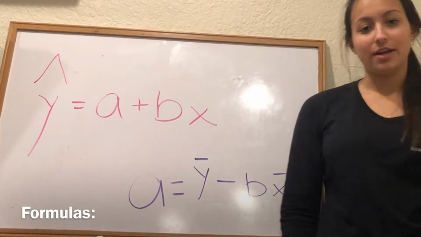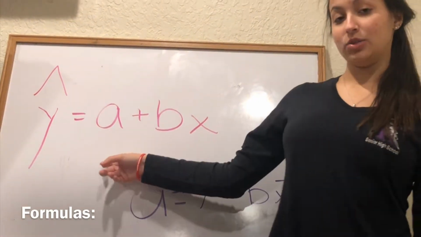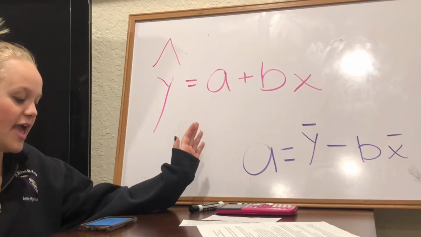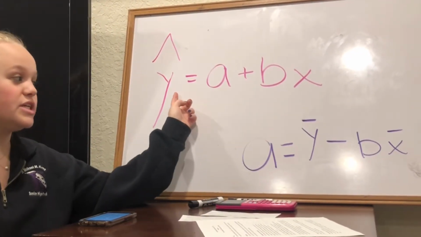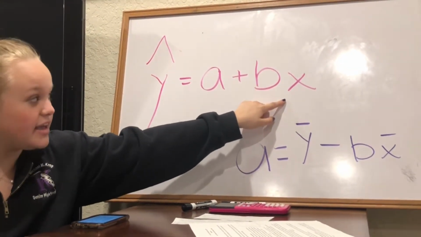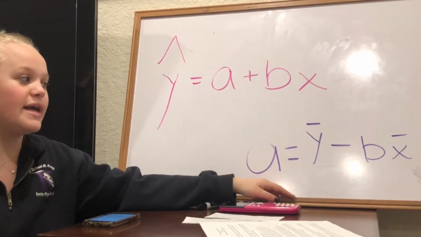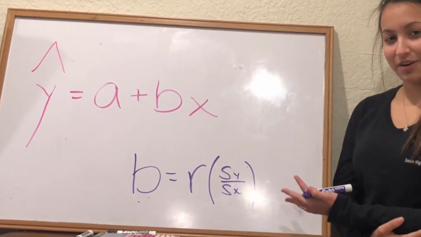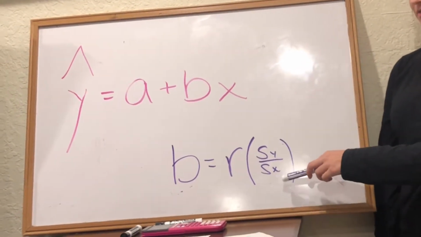The least squares regression line is always in the form of y hat equals a plus bx. The a is the y-intercept and the b is the slope. Here, a is the y-intercept, and we find this by substituting y hat in this equation for the mean of y, and x for x bar, which is the mean of x, and then just solve for a, and you end up with a equals y bar minus b x bar. We can find b by multiplying the correlation of the two variables, r, times the standard deviation of y over the standard deviation of x.